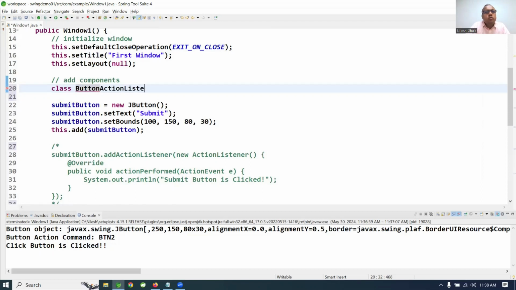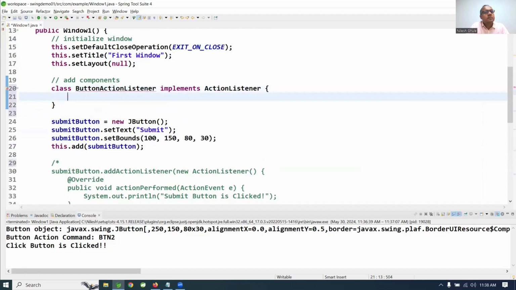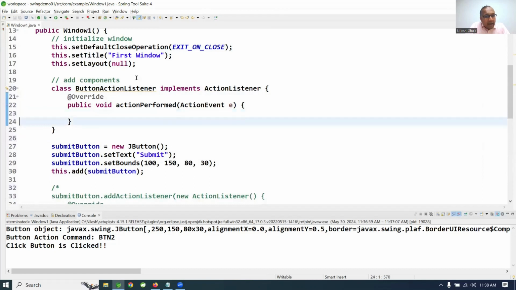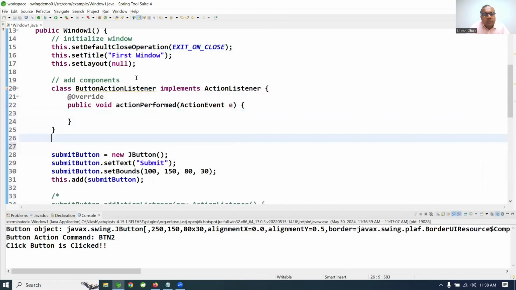Here I'm not using an anonymous class, but I'm using a proper class, which is local right now. You may also write it on the top or in a separate .java file, correct? This is inherited from ActionListener. I need to write the method called actionPerformed. Done. And then I can create the object of this action listener. So ButtonActionListener, let's say actionListener is equal to new ButtonActionListener.